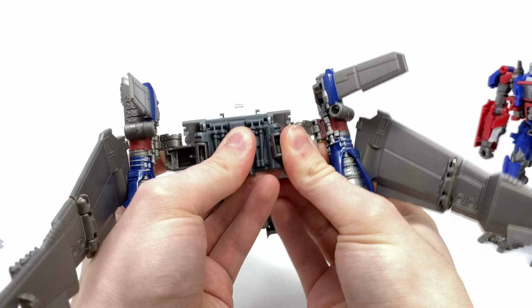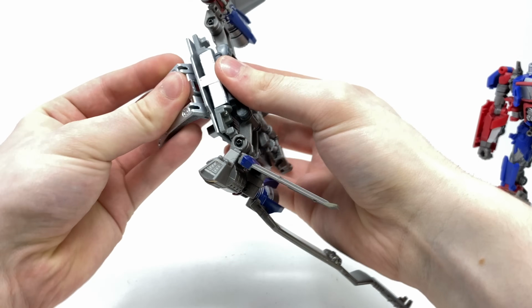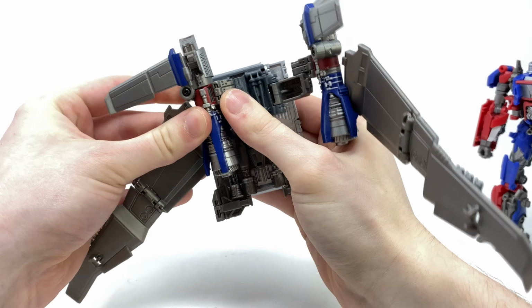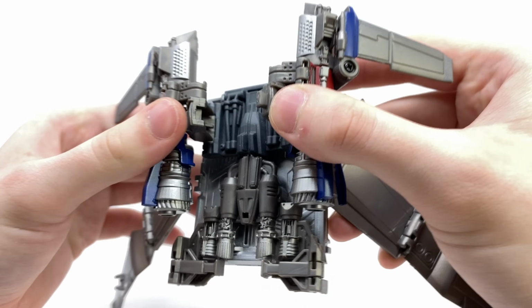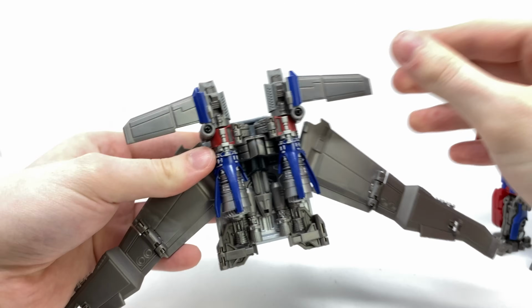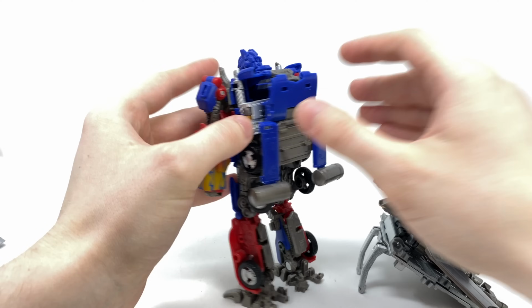So hook one side in, clip that into place, compress that, bring this section here back up, snap that nice and securely into place. We can then take the wings here, and you're going to want to hinge them in on these hinge joints so that we have an orientation that looks like this. And on the actual wing piece, you'll see that we have a clip here that's actually going to hook into this hollow space. So I recommend just overlapping that, and it installs into Optimus Prime in the exact same way as how the original kit did.